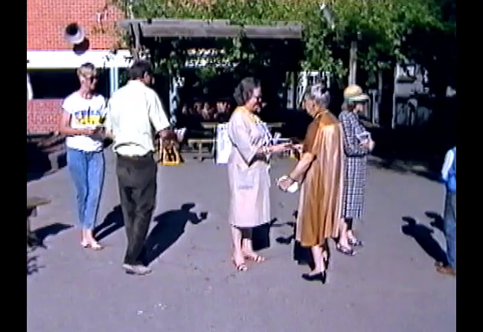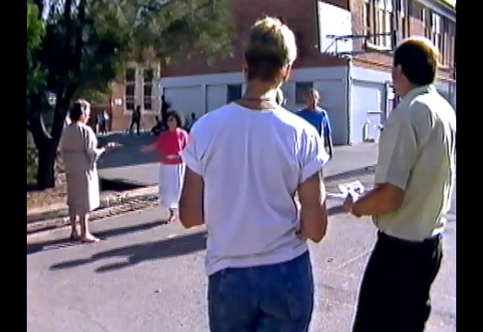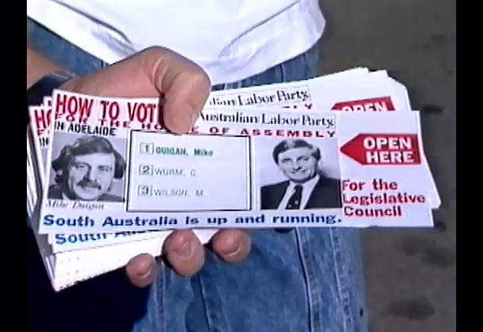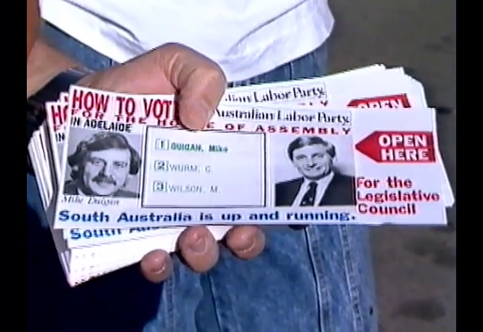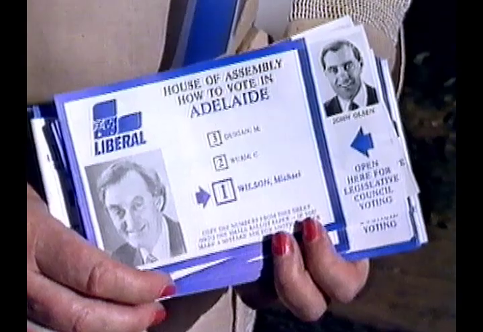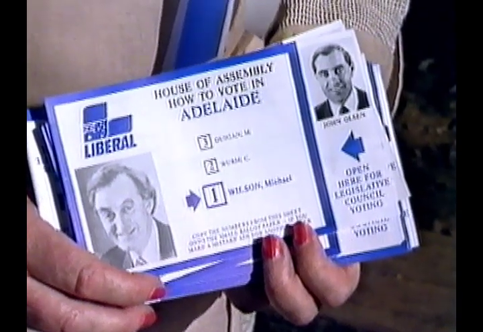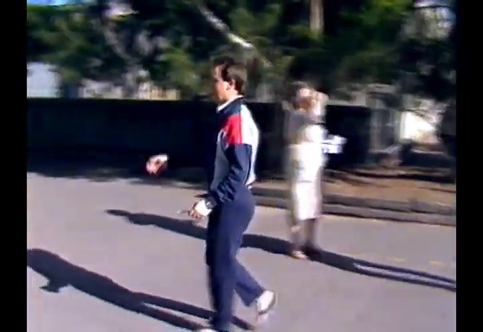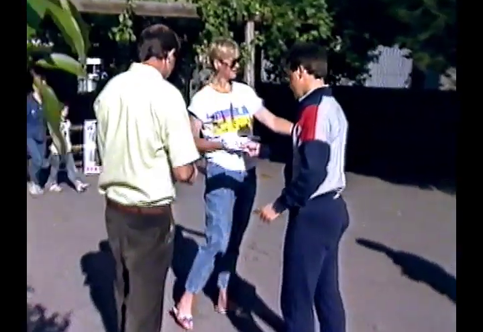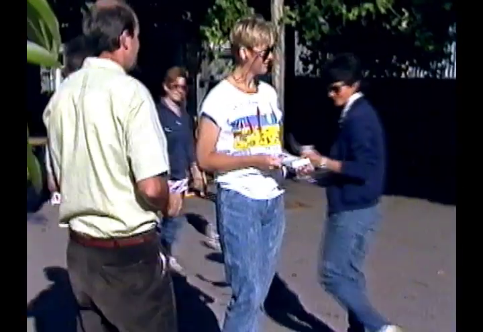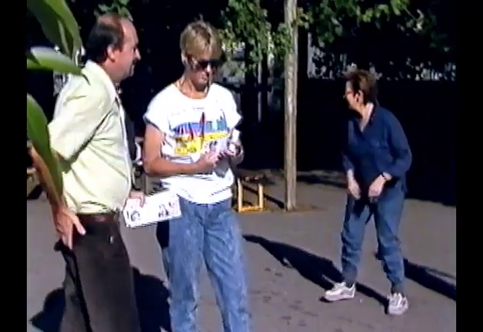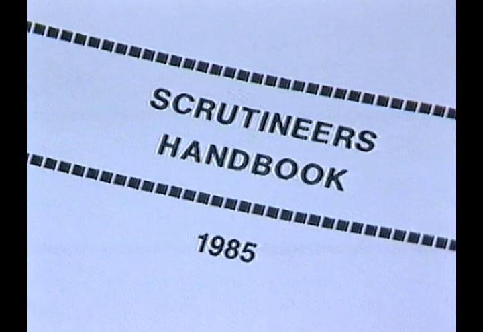Outside the booth, political party volunteers distribute how-to-vote cards to electors as they enter. These cards are also displayed in the voting compartments to enable electors to vote for the party or candidates of their choice. During the day, the parties may also send officials called scrutineers to observe the polling in booths. The scrutineers may also observe the count after the close of polls.